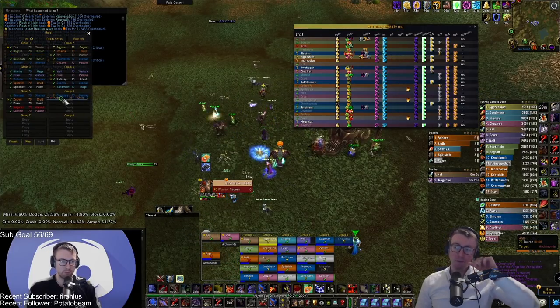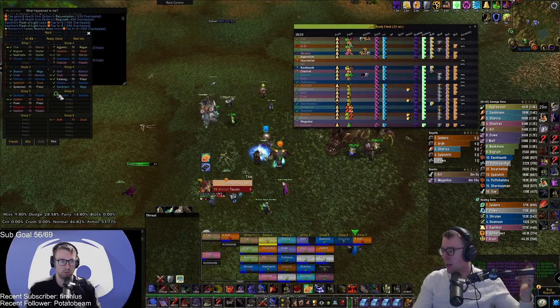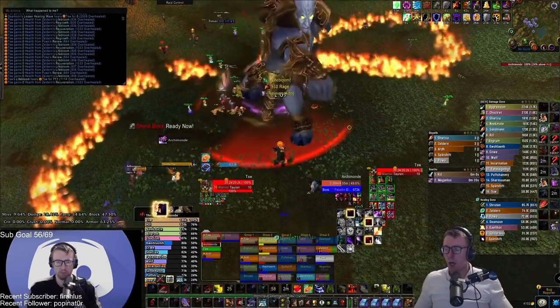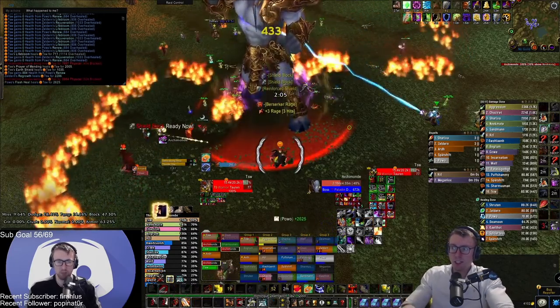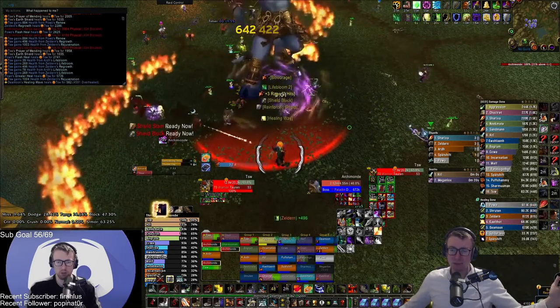Moonkins. If you have a sticky situation as a Moonkin, I remember doing this back in the day. I played a bit of Moonkin. Just decurse people. Do a couple of Starfires. Throw a few Regrowths. Do a few more decurses. You're not there to do damage. You're there to kill the boss. Anyway, that's my rant over.